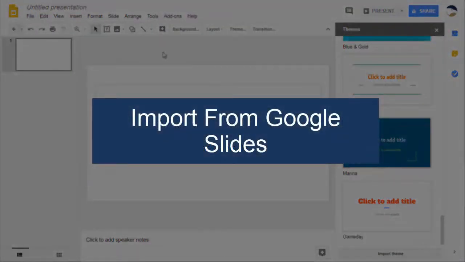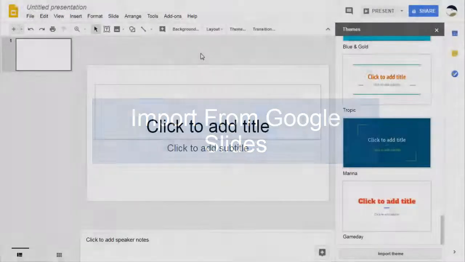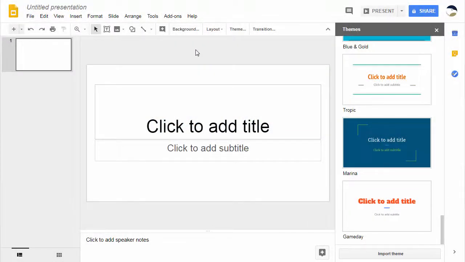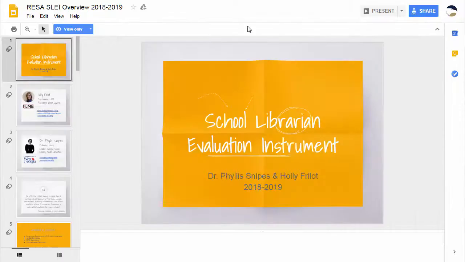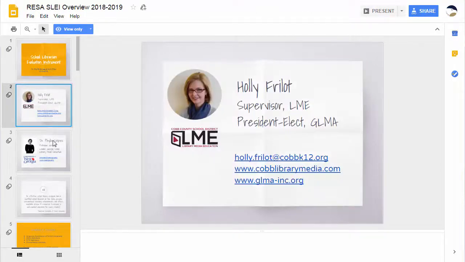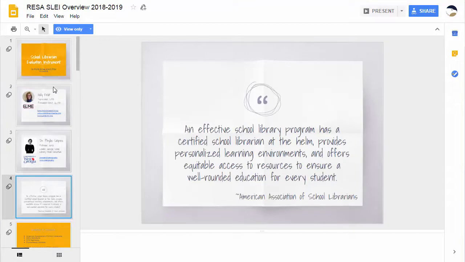First, you should know that you can import themes from existing Google slideshows. So if you have access to someone else's cool slideshow, you can actually import that theme, assuming that they've created a proper theme to begin with and didn't just fake one. So let's say that you have a slideshow that you think, okay, this has a nice little theme to it, I kind of like it, and I would like to copy this. Well, first it needs to be in your Google Drive. So if you're looking at this and it's not yours, there is a button up here to add it to your drive. So you'll want to add it to your drive at minimum.